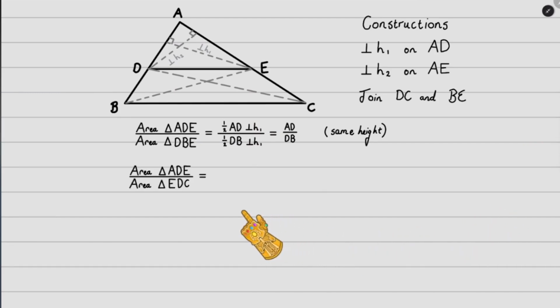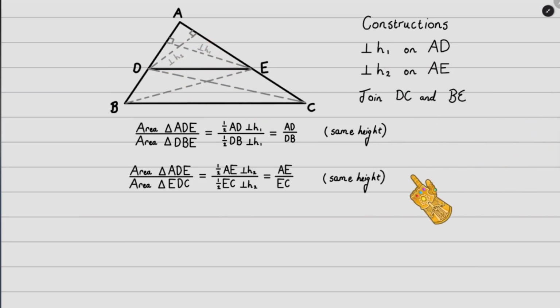Now we're going to direct our attention towards triangle ADE, so the same one ADE, as well as triangle EDC. So we've got EDC, so we're using that triangle now. And in a similar fashion, we're going to use half base times perpendicular height, but we're going to use perpendicular height 2. So to run through that quickly, for triangle ADE, this will be your base, which is AE, and then this is your perpendicular height, so it's perpendicular height 2 over there. Then for triangle EDC, this will constitute as your base, EC, and the perpendicular height will lie outside of it there, so it's perpendicular height 2.